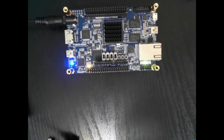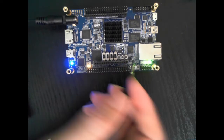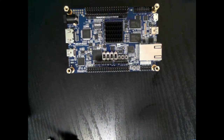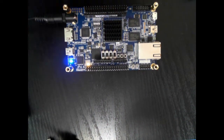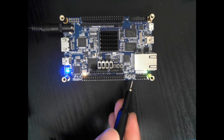I'm going to disconnect the USB. Cool. So we can use our design, and then we can disconnect power, pack up our board, take it to school or to a friend's house or wherever, and then we can just plug it back in and say, look what I made. It works. Because this is a development kit, you're not going to actually use this for production, I would hope. But anyways, that's our video for today.